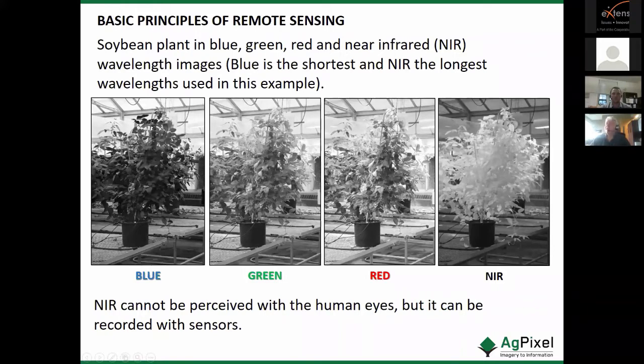The near infrared energy is shown on the far right here, and you see some dead leaves on the table. Notice the dead leaves look a lot like the live leaves on top. What I'm telling you there is near infrared alone is not going to allow you to detect some of the things you want. You need to combine visible energy with near infrared energy to get the best results.